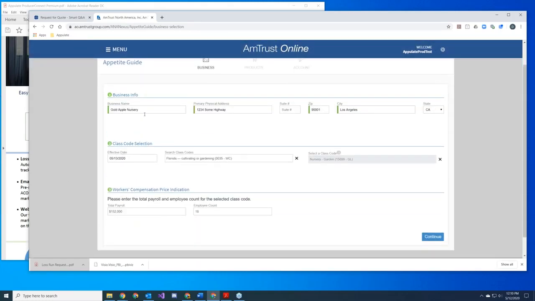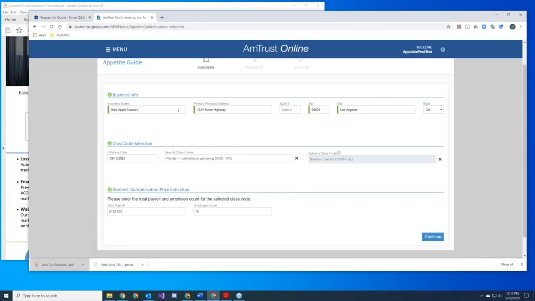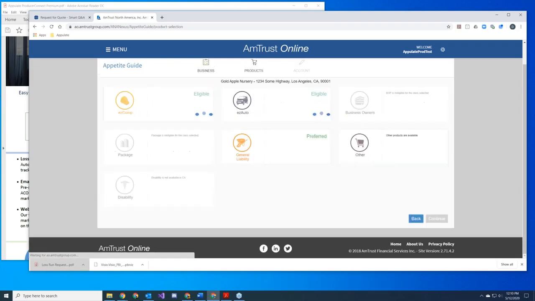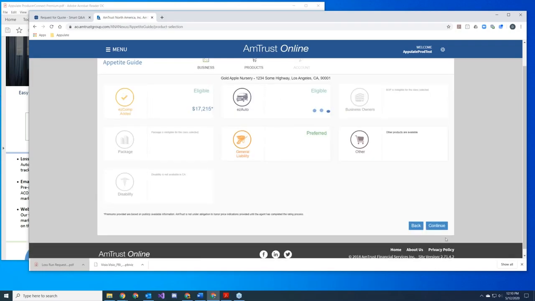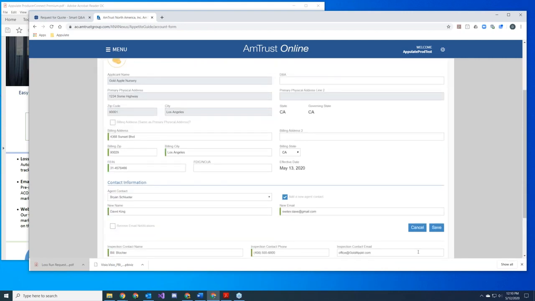Because imagine, if you're doing, let's say 7 or 8 submissions, and they're all web links, and you having to enter the data on each and every single one of these over and over again is very tedious and very inefficient with your time. So by having it set up this way, you're able to load that data in. Now I'm going to hit continue, but I'm going to get a little error here because of the address. And then I hit continue again. It's already recognized it's a workers' comp. I hit continue again, and it's going to preload the data again, and so forth.